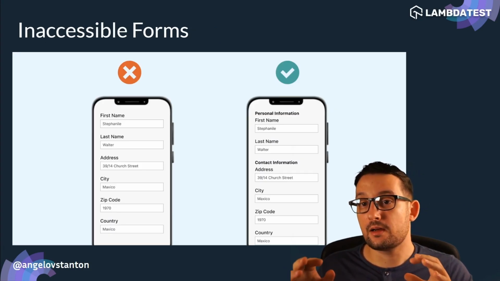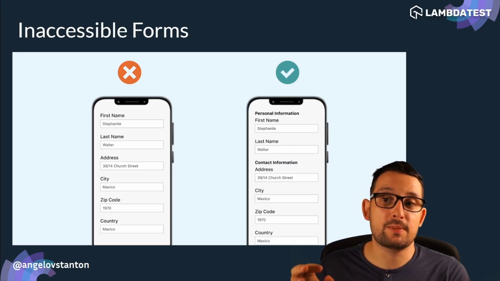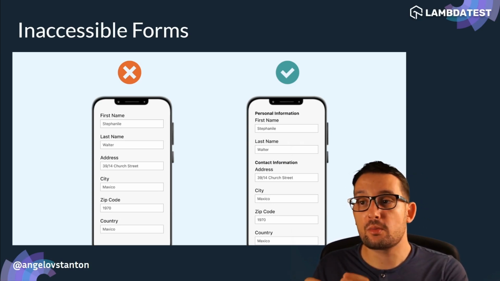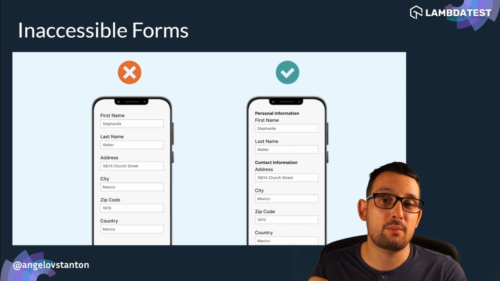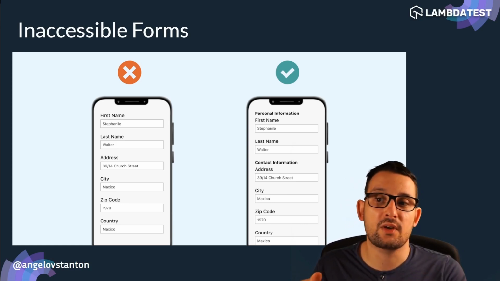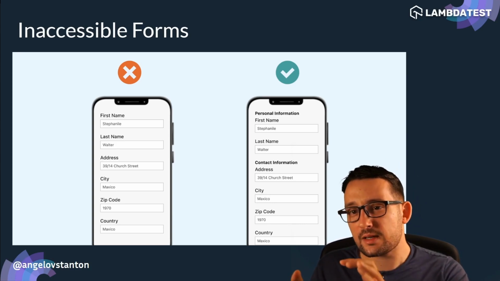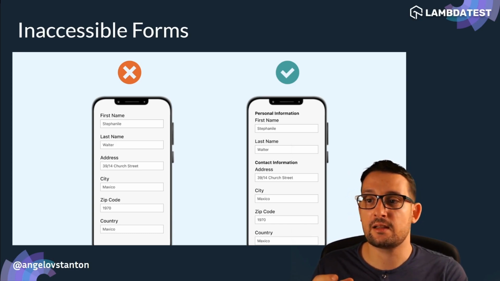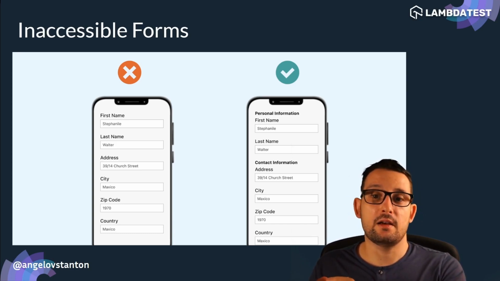Inaccessible forms. As users navigate the website, they encounter various form fields. However, numerous online forms lack proper or have empty form labels, hindering screen readers from conveying crucial control information. This challenges visually impaired users depending on assistive technologies to navigate and complete forms.